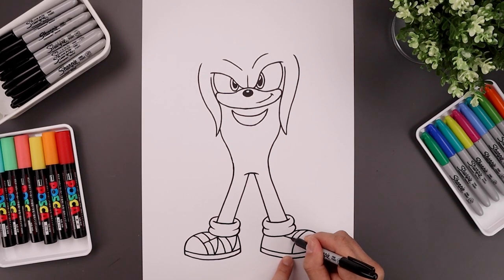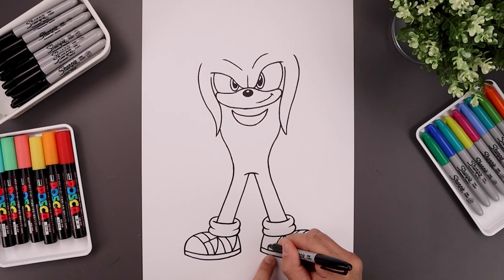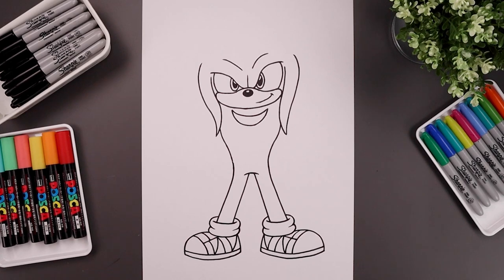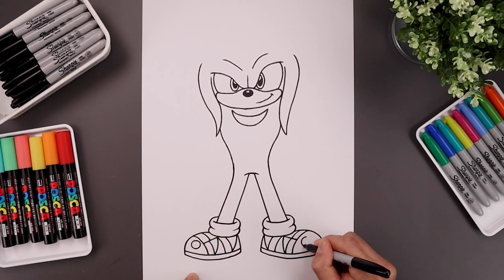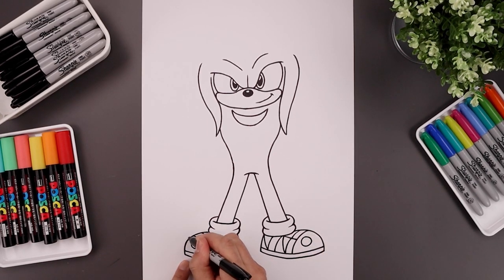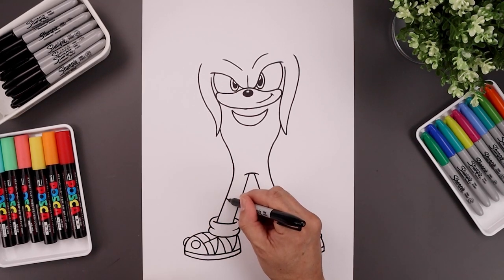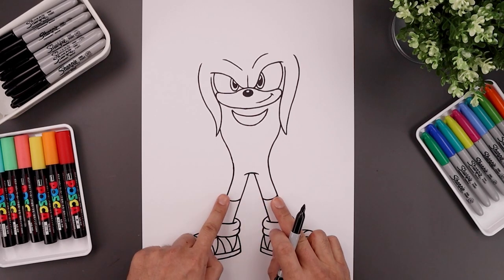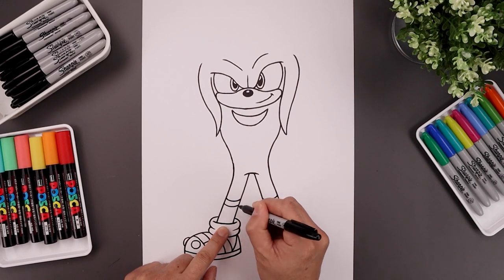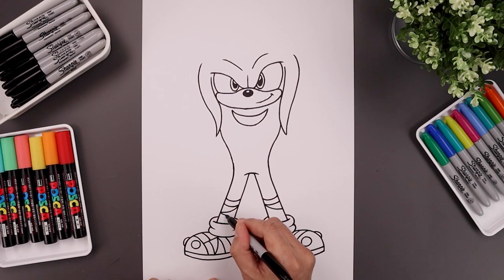Let's take that and flip it over on the right — step in, down, up, down towards the bottom, step in, go up, and in towards the heel. Now we're going to add those bumps on top of the toe cap — starting right in the middle, start with a circle. The second bump will sit along the outside, so we're going to draw a half circle. Let's add those wraps across the legs, starting on the left — bend this down and then up. Let's line this up on the right side. Now similar to the inside of the foot, we're going to add that same texture across these wraps — start by stepping down, add one curve going across. From the inside come down and out, come down and in, and once more come down and then out towards the bottom.